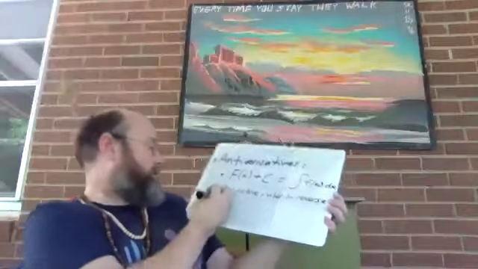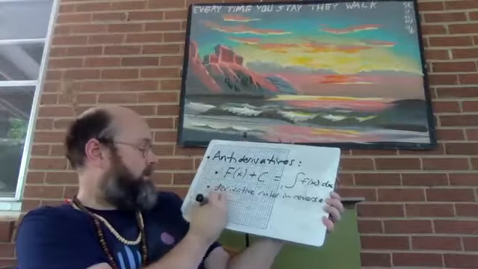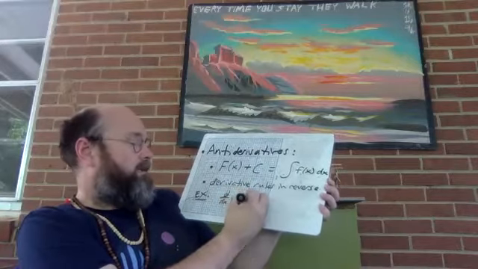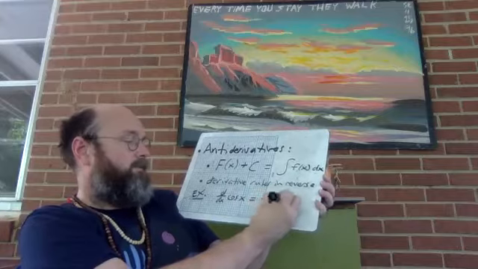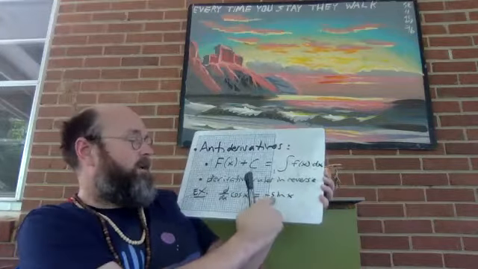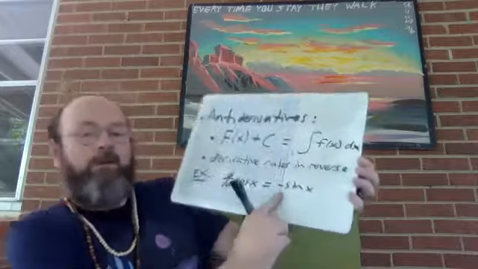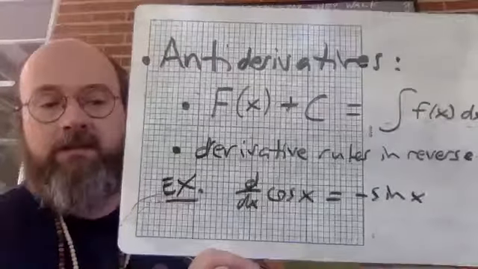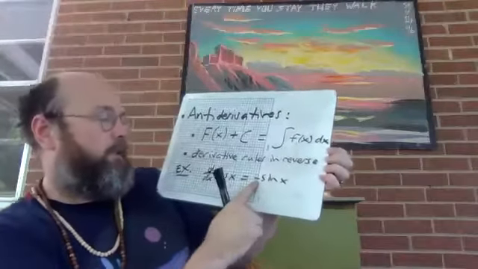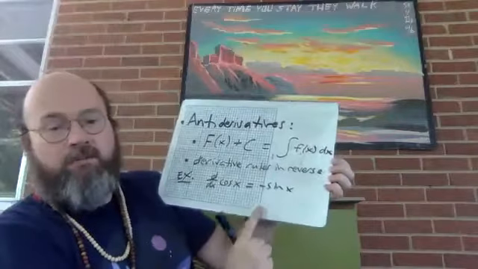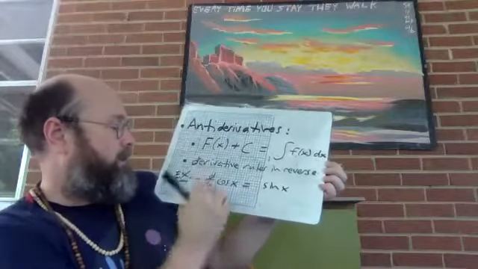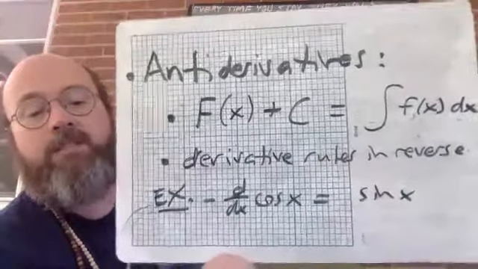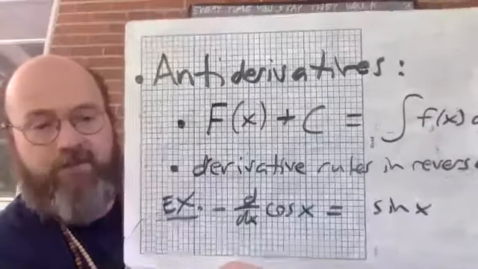How do we know that? Okay, let's just do this example. If you know that the derivative of the cosine is negative the sine function, and you want to know what an antiderivative of the sine function is, well, we don't even have the sine function written down here. All we have is the negative sine function. We need to move that minus sign over here, and now we can ask the question. So now we know that the negative derivative of the cosine is the sine function.